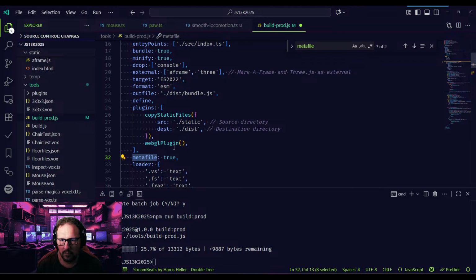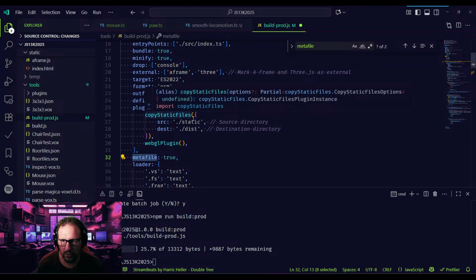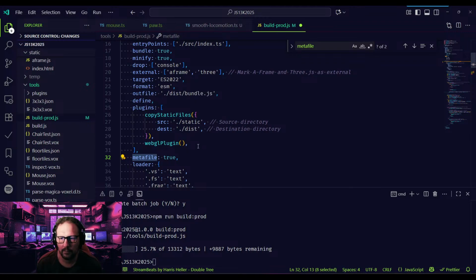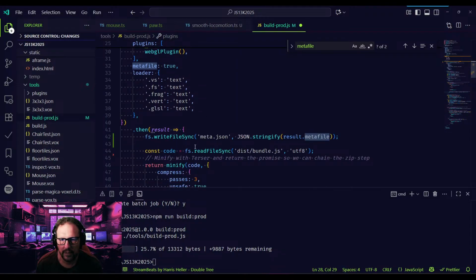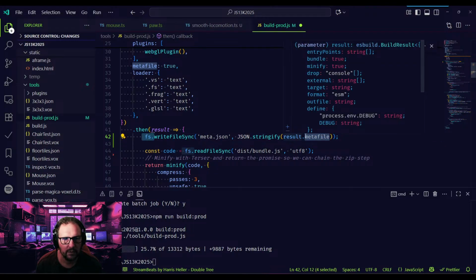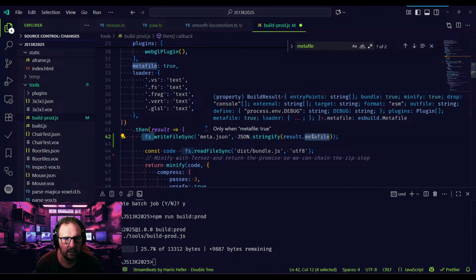And you get meta information about your bundle. And this can be pretty useful in cases like this: what takes up the most space in the bundle, basically. But I could not figure out how to do this. And then I learned that in the result there is a property meta file, and that contains the meta file information.